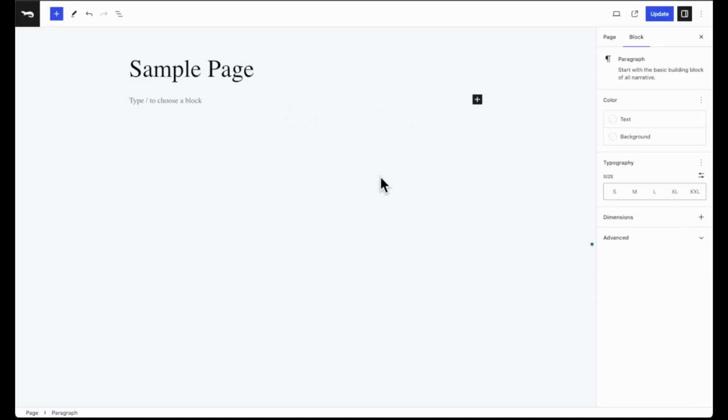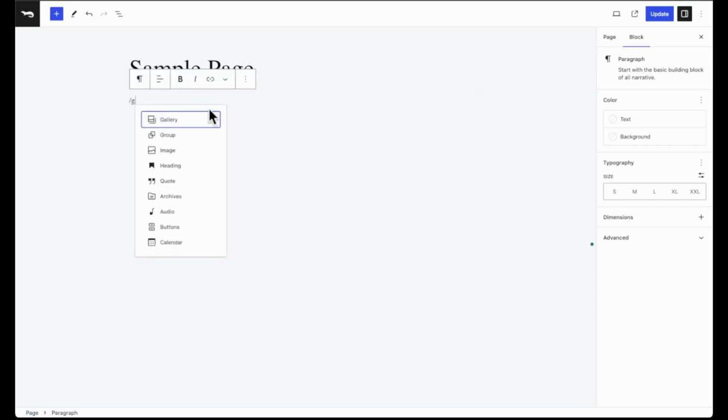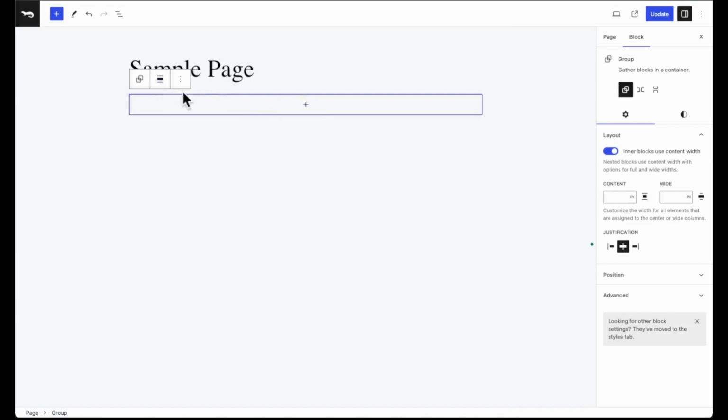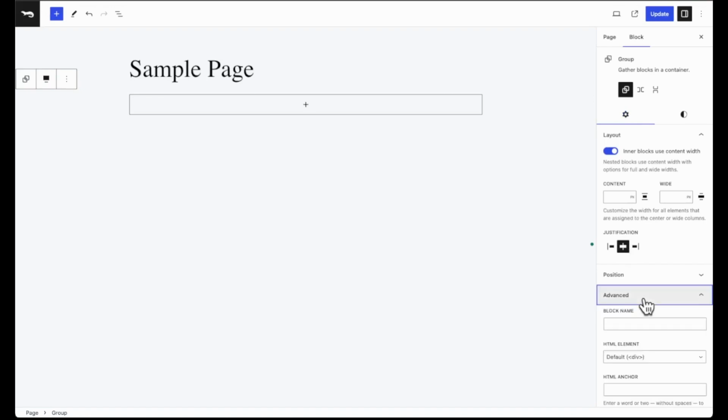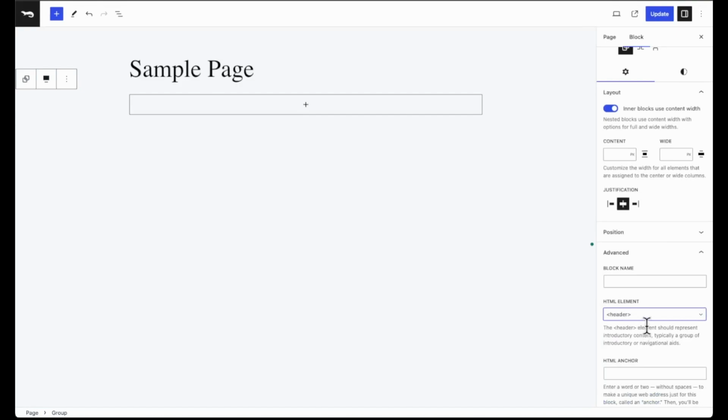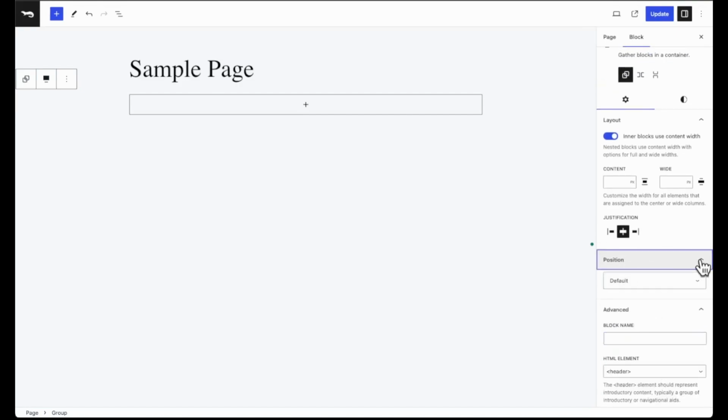We're going to start by making our header. So we're going to add a group block. We just simply type /G and you'll see group. If you don't see it, just continue typing it out and it will pop up. We're going to make a one section and we're going to align full width. Now since we're making this our header, we need to go down over here to the right in our settings tab and we're going to change the element to header. And while we're in here, we're also going to change position to sticky, and that will make it stick to the top of our page like we had in the beginning.